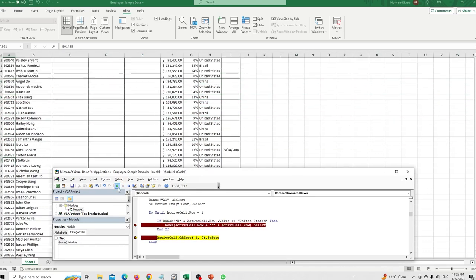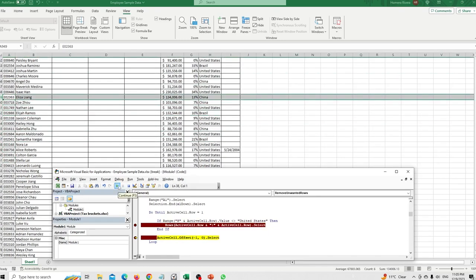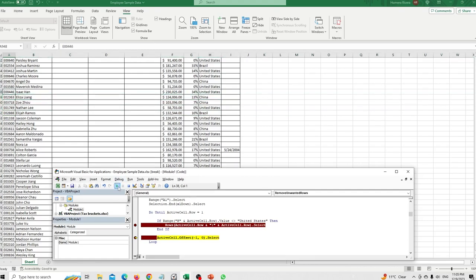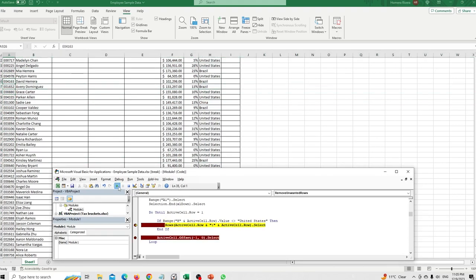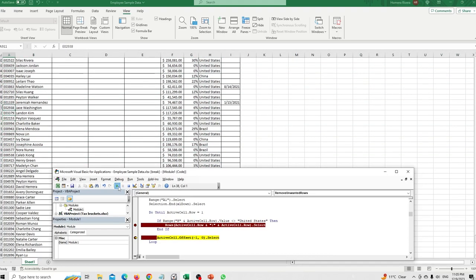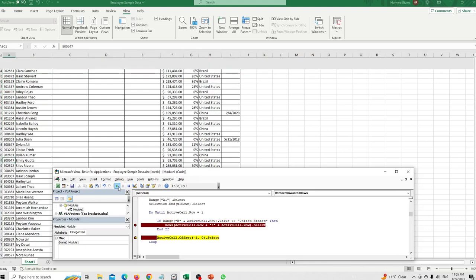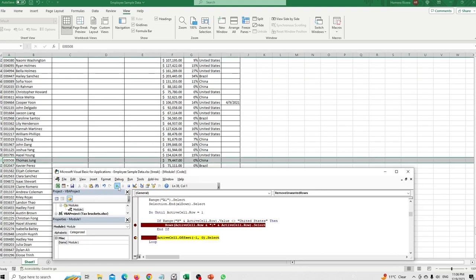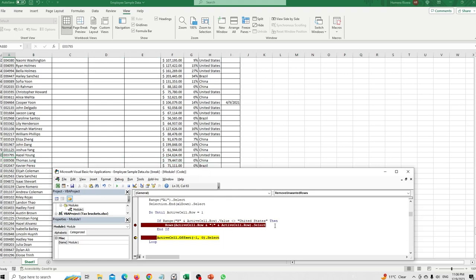So it seems to be selecting well. We can see that it goes up, and whenever it's not the United States, then it selects the row. So we probably need to add another condition there, right? So it is selecting. Now I'm going to do an ElseIf.